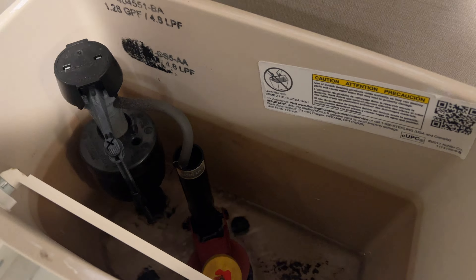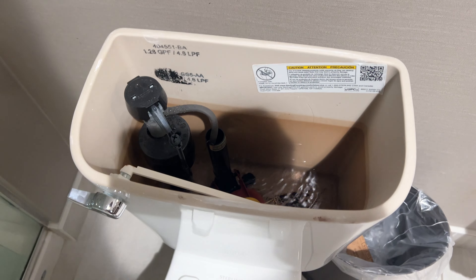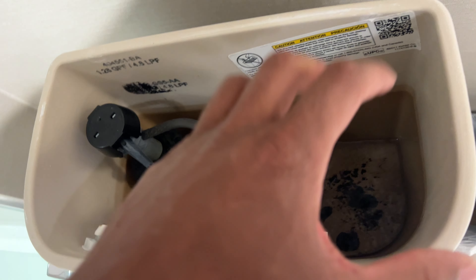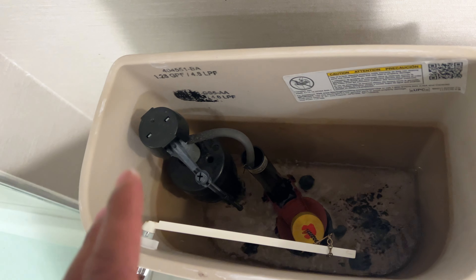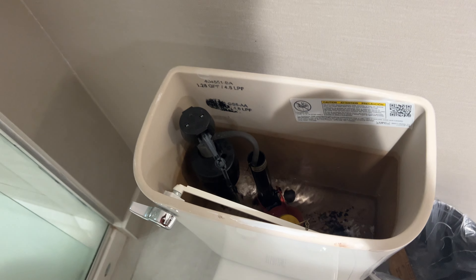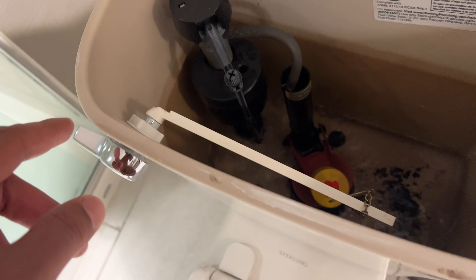Once you have that, you can look down in here and you can see that the tank is not filling up, so we have to alleviate the problem. What's happening is this stopper right here is not covering the hole that the water drains out of when the toilet is flushed. We have to get this stopper to sit flush against the drain hole so the water can fill up in the tank and operate properly. That's the goal. The problem is this lever is not setting down on there, so there could be something stuck.